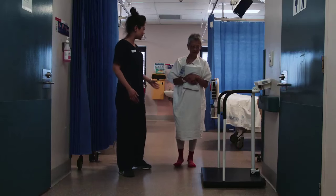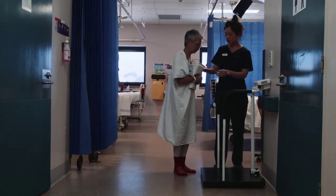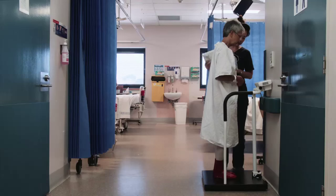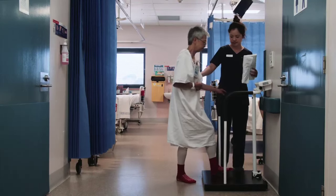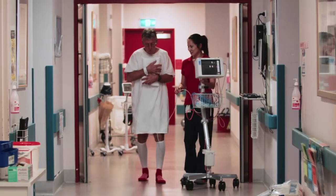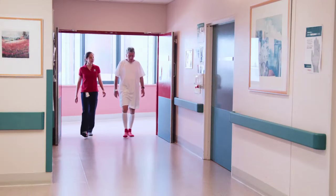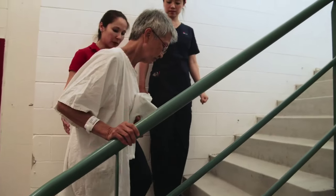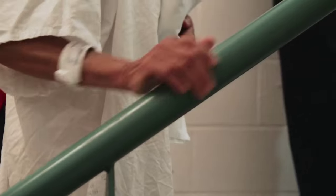You will be weighed every day to monitor the amount of excess fluid your body is carrying. You may have an initial weight gain of around 5 kilograms after your surgery and you may also notice some swelling of your fingers and ankles due to fluid retention — this is completely normal. Your body will gradually get rid of excess fluid and you will see a reduction in your swelling and body weight as the days go by. Once you are moved to the Cardiothoracic Ward, the physiotherapist will continue to walk with you until you're able to walk alone safely. Each day you'll walk a little bit further and on the fourth or fifth day after your surgery, the physiotherapist will take you on a walk on the stairs. By this time you're almost ready to go home.